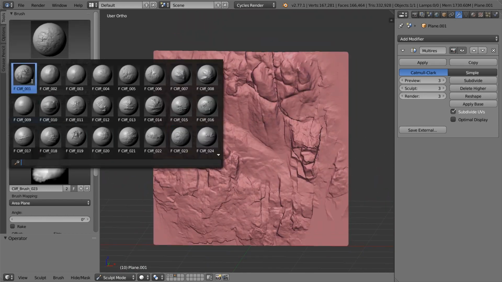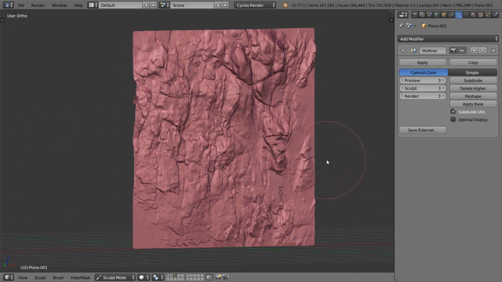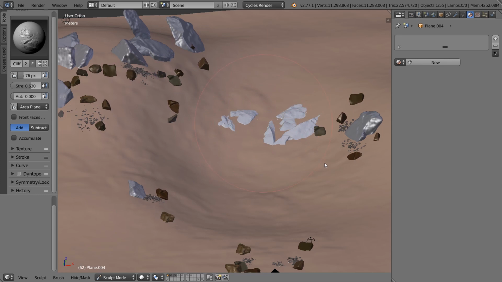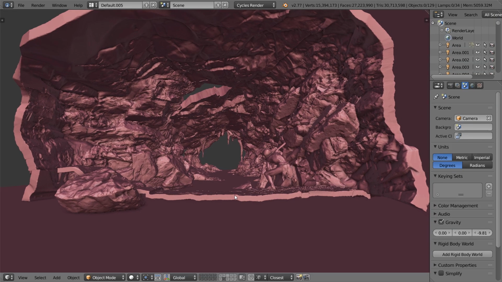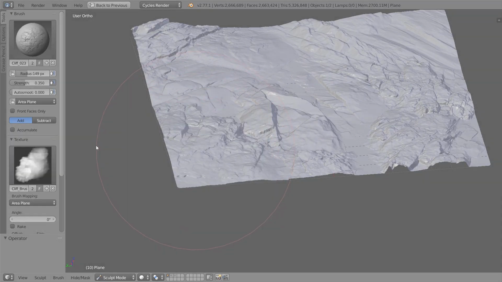And if you're not a sculptor, don't worry, because I'm not either. But I think you'll find them invaluable for scene building. Like you can make large rocks that peek through the ground, or even sculpt an entire cave by hand. Use them once, and I'm sure you'll be using them repeatedly for every scene you make.